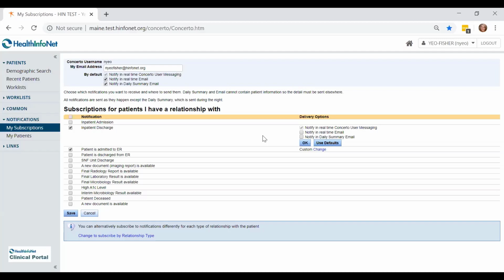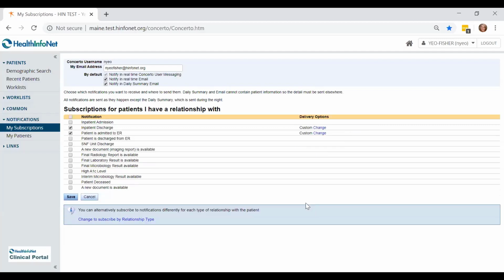So it's here that it makes more sense if you have a larger patient panel of folks that you might want to get that daily summary email. So you're getting a list of all of the patients in just one email. And we'll go through at the very end and show an example of what that email notification looks like and how to search for your patients depending upon the information that you got from that email. So we're going to go ahead and click Notify in Daily Summary and click OK.